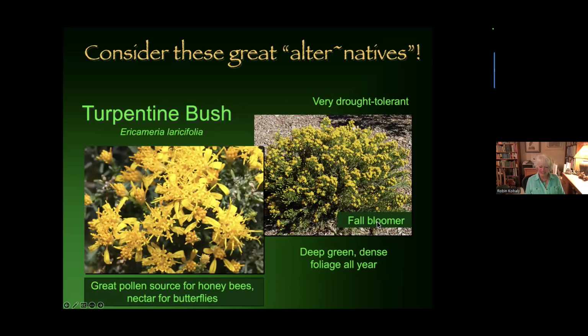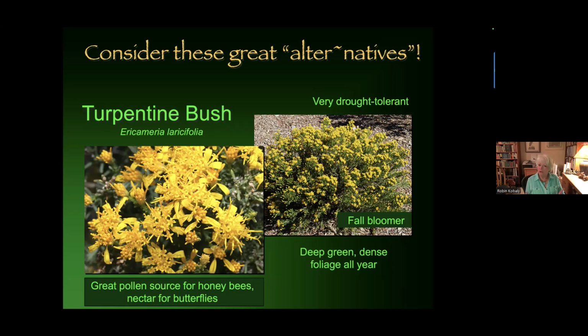Another great small beautiful flowered plant that's a dense compact plant is turpentine bush, Ericameria laricifolia. It's a great source of pollen for honeybees and nectar for butterflies. It's a fall bloomer, which I really like, to have some things that bloom in the fall, not just for the beauty in the yard, but for the pollinators.